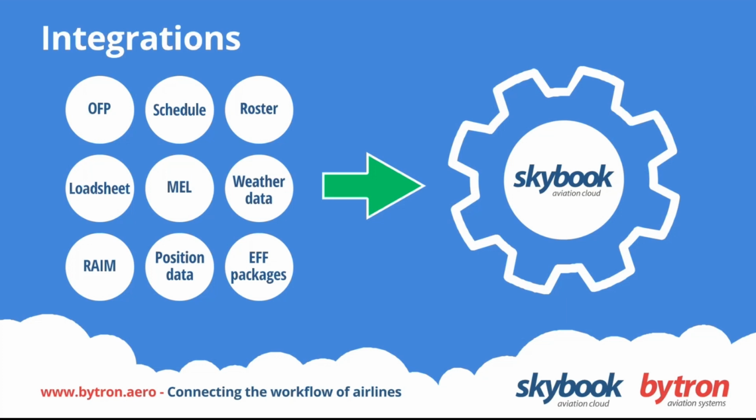We can bring load sheets into our digital briefing packs, working with agents such as iPort. We also have an integration with AMOS, where airlines are able to receive up-to-date MEL and deferred defect data within our briefing application. On top of this, we update our weather data from sources such as the UK Met Office every 5 minutes, and our NOTAM services are updated every time a new NOTAM is released or one is closed, and that's through our integration with Eurocontrol primarily. RAIM information can be gathered and delivered as part of our digital briefing application, showing outages where applicable, which goes to further inform your pilots during their decision-making process.